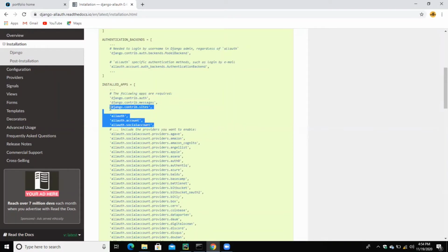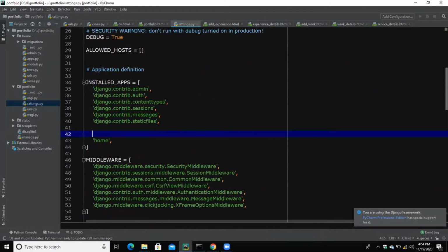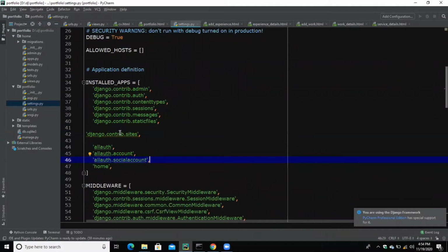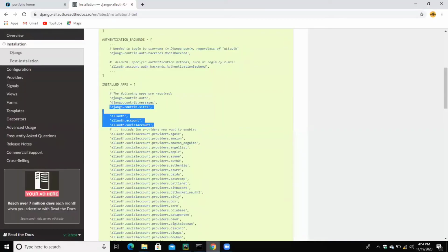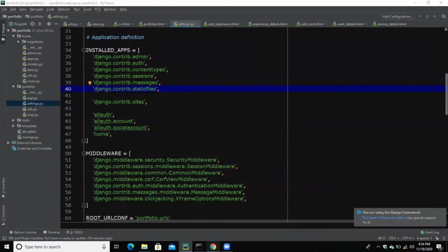So just copy these four and paste here. Because we already have auth and admin, auth and messages, so we are not adding these apps here.